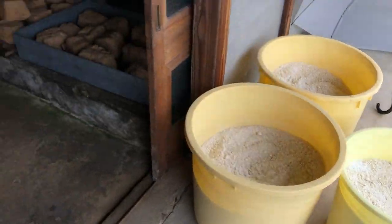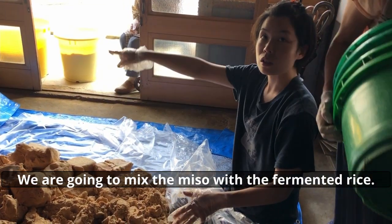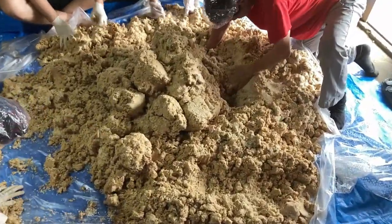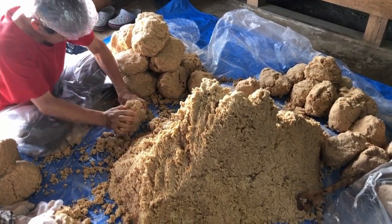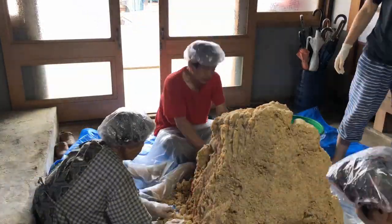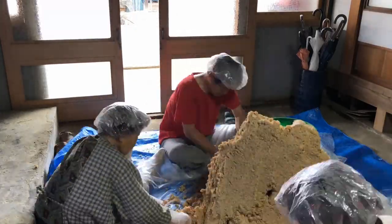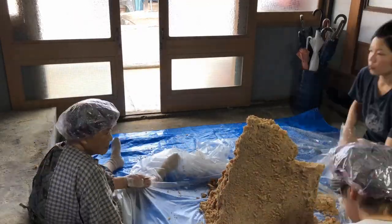So what's the plan? Okay, so we have added the fermented rice to the beans, and we mixed it together first, kind of made a mountain, and now we're scraping off the sides and making more blocks. And I think the technique is that we're adding them to the middle again, the blocks, make a new mountain, and then scrape. It's kind of like a mixing method.